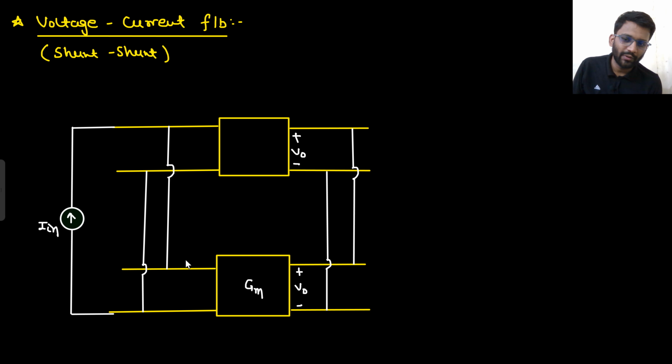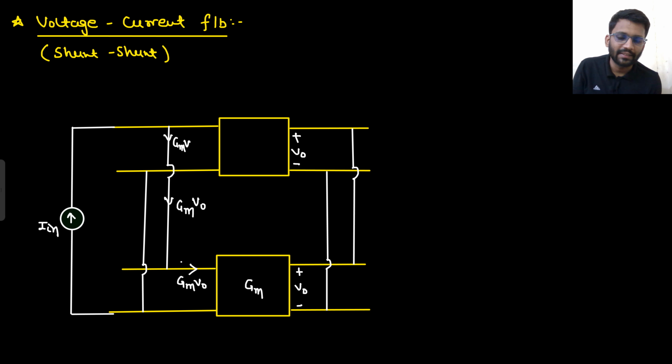Now from V0 you are generating some GM V0 current. Why the direction is inward, why the direction is not outward, I will explain it. No issues. Now tell me from where this GM V0 current will be flowing. This GM V0 current will be flowing from here only, right? You can't say, sir, the current will go here as well. No. This path is open circuit and that is a jumper wire. So that has no connection. So GM V0 will be flowing from this path only. So this is your GM V0 current.